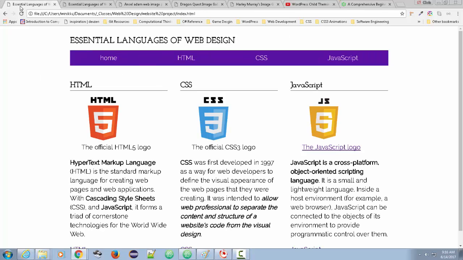Okay. And so what we're going to do is the home page. Let's talk about the general purpose of a home page, which is to sort of highlight and tease out what's on the website. And there's a lot of different ways you can go about this. One way is just, like I said, tease out the content. We know we have a home page and we got 3 other sections: HTML, CSS, JavaScript. So what we'll do is put some headers that title each of the pages.